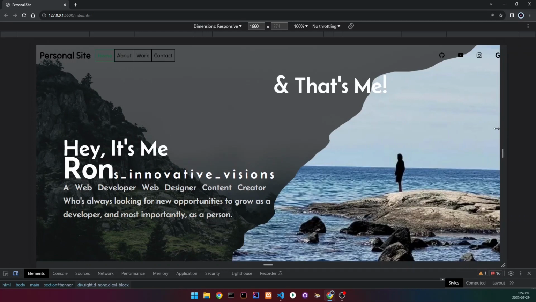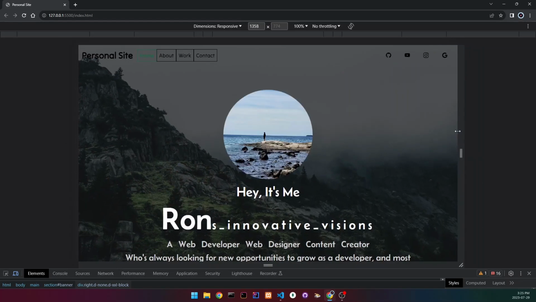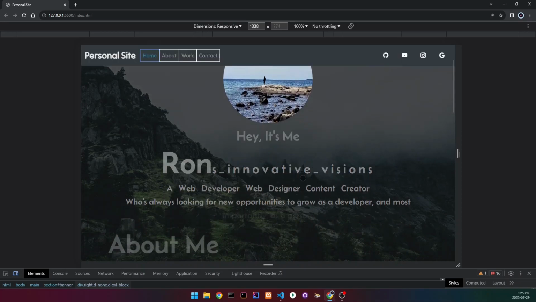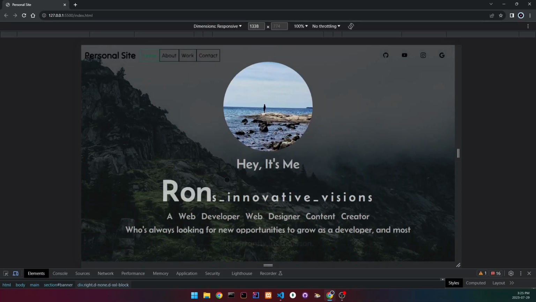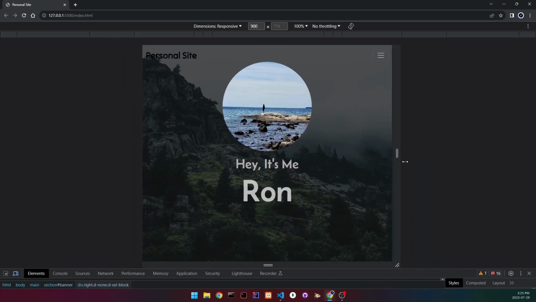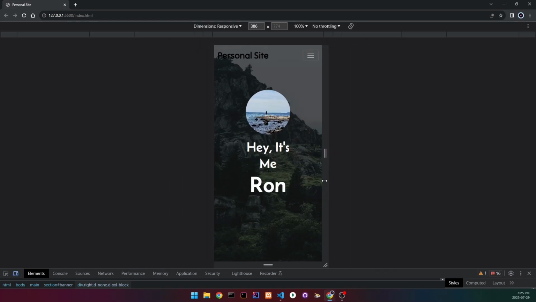But when we make it smaller, we're going to see this image and this text disappear because I want it to look different on mobile phones and on a PC. It's also not going to look that good on smaller screens. So I decided to change it to a profile picture, and then it changed a bit, so the layout changed. And so this is what it would look like on a laptop. And if we take a look now, we're going to see all of this text disappear on a phone, and we're just going to end up with Ron because that would be too much text on smaller screens too, and that's what it would look like on a phone.